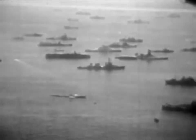In the middle of the vast Pacific Ocean lies the tiny coral atoll of Bikini. It is here that Joint Army-Navy Task Force 1 will conduct the tests with the atom bomb. Not since the discovery of gunpowder has the world wondered over the ability of man to create such an agent of destruction.